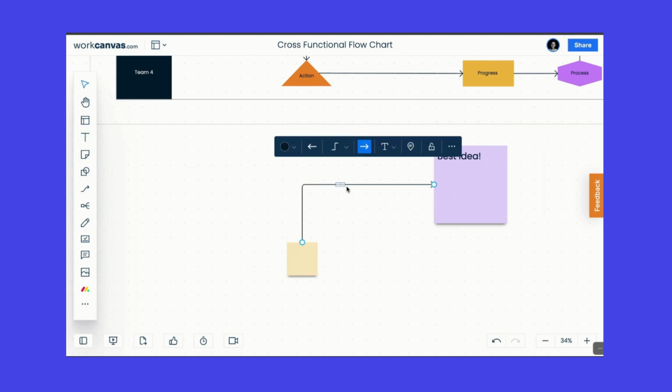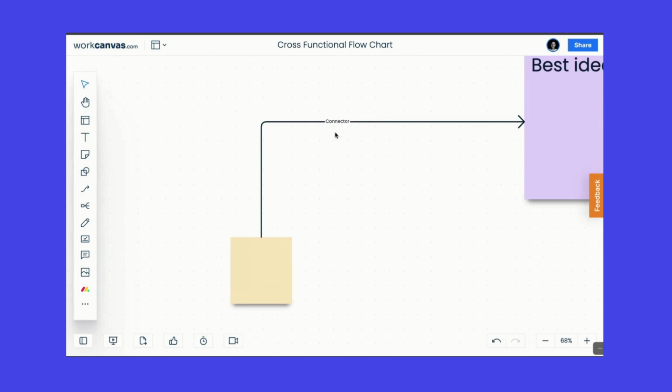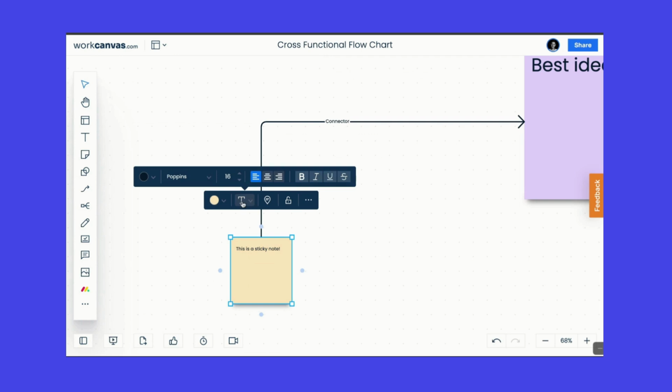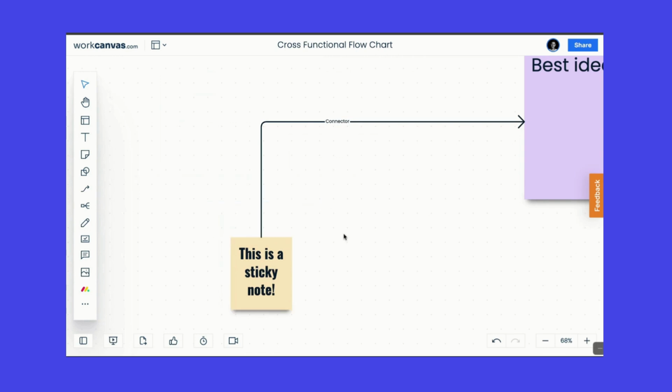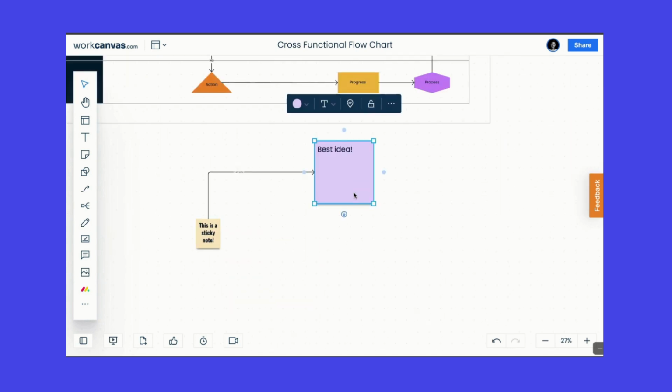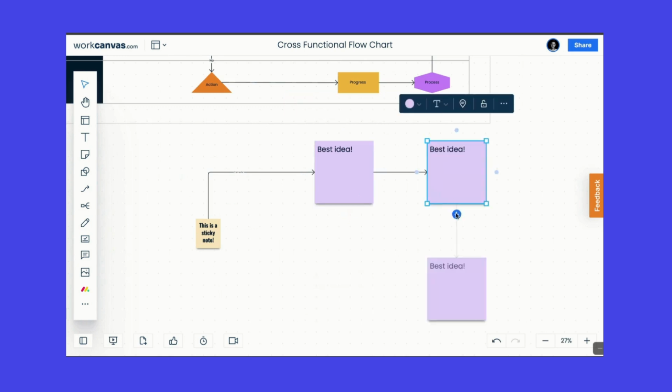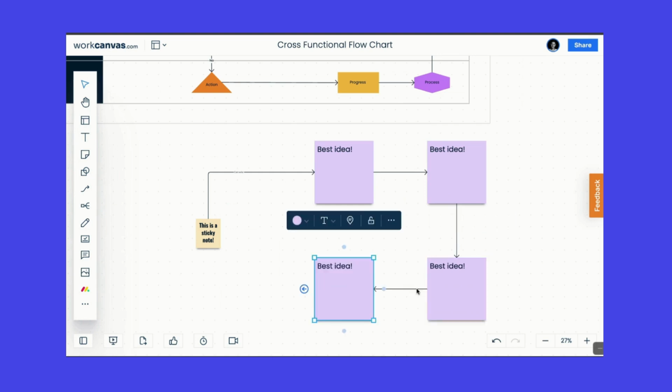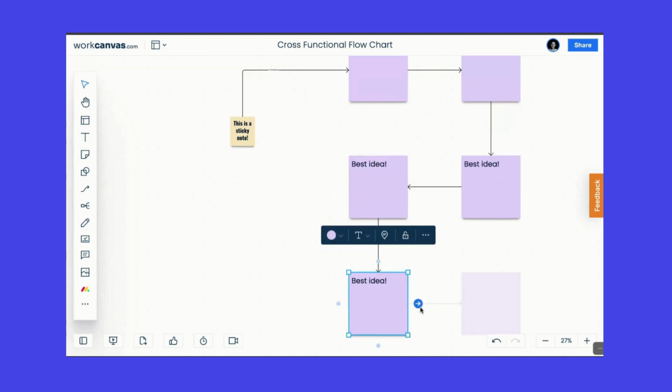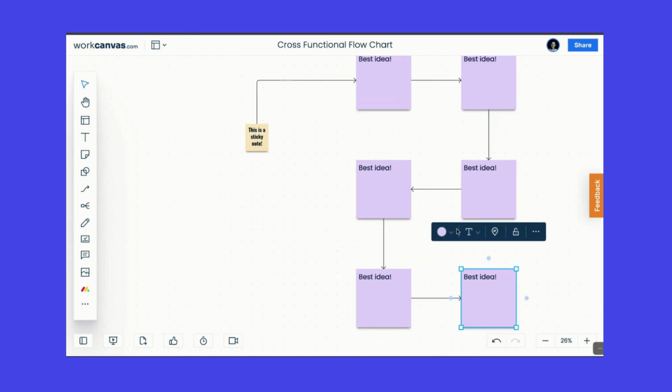We can also add text inside these connectors. So if we're building out a flowchart, it's really easy to add text. I can add text in the sticky note as well. So I'd say this is a sticky note. And then I can change the formatting options as well. So I can change the font and the size and do all sorts of great things. We've also recently added all the different shortcuts to make it easier to create these flowcharts on the go. So you can see when I press the arrow, it just completes in the same distancing as before.